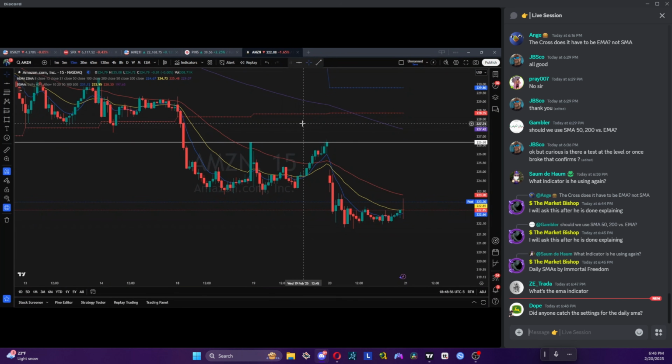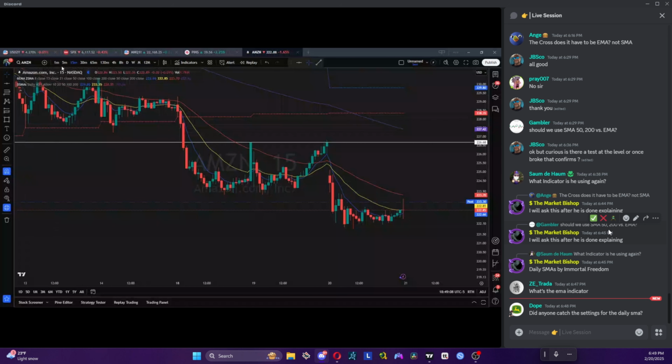Yeah, so I'm going to ask a few questions that you got. Before I ask the rest of them, most people are asking if you can show the indicator. So if you can remove it and then add it back on and show the settings again. Sure. For the EMA and SMA.